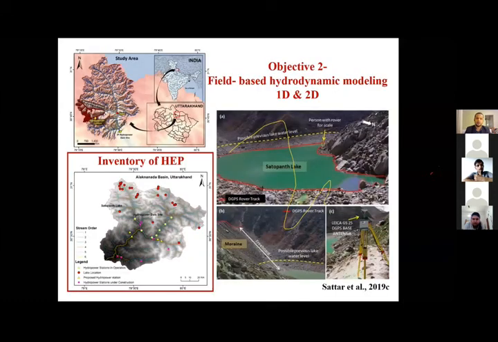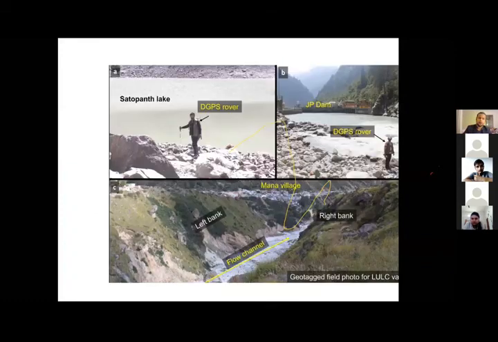Here, when we went to the lake, we went to another lake called the Satupant Lake, which is very adjacent to the Chorabari Lake of the 2014 disaster. These are some of the measurements we took along the channel. We took some measurements on the lake and implemented all these GIS data. I'm collecting GIS data and implementing it in modeling techniques like hydrodynamic modeling, using different models to find out the different impacts of flood here.